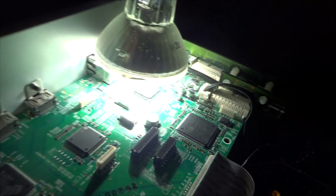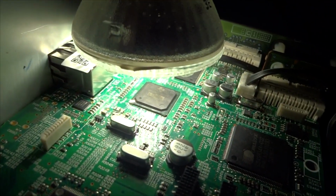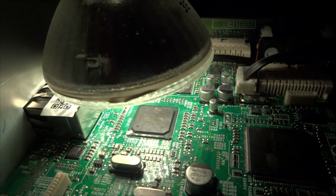So, let's try it. I'm just gonna show you a quick fix for this that doesn't last very long. Take a halogen light and place it on top of the DTS chip, which looks something like that. Now, what this does, I'm not totally sure, the chip in here overheats very easily. As you can tell, it doesn't have a heat sink. So, kind of stupid design by Onkyo. But the rest of this receiver is very, very good, so I can't blame them too much.